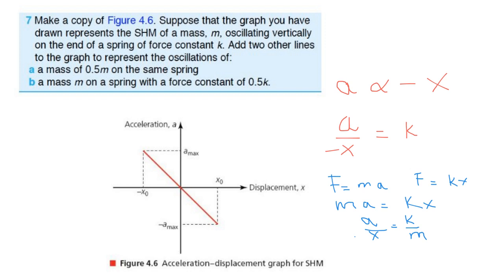The defining equation for simple harmonic motion is acceleration is proportional to minus displacement. We're going to ignore the minus for now because that's basically showing you the direction. So let's just leave that for a second. If I make this into a linear equation, like get rid of this proportionality, then I take the x over to this side, and I have acceleration over displacement equals a constant. Now see if I can find that constant value.